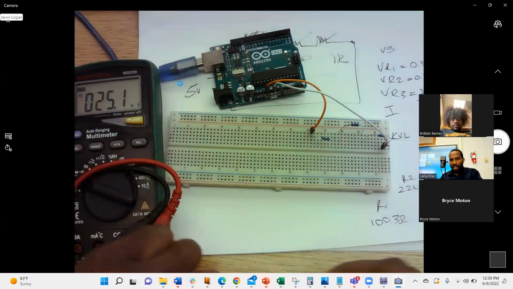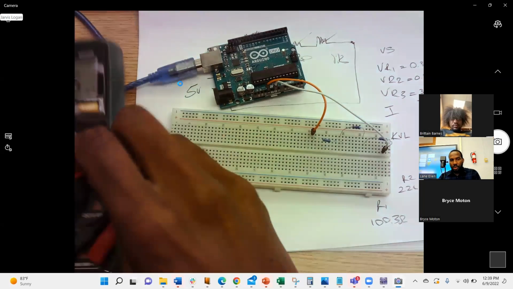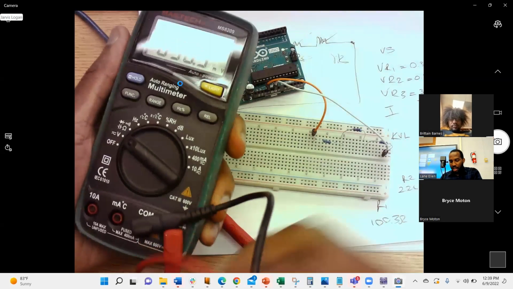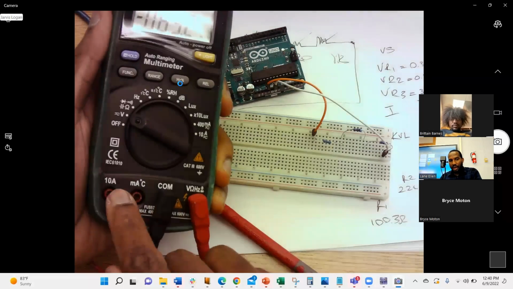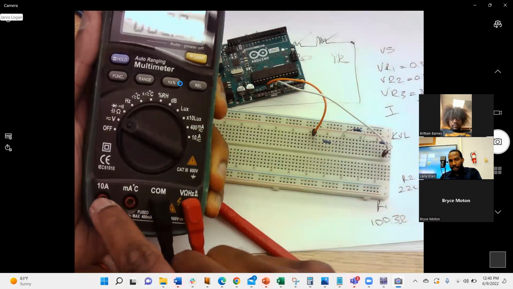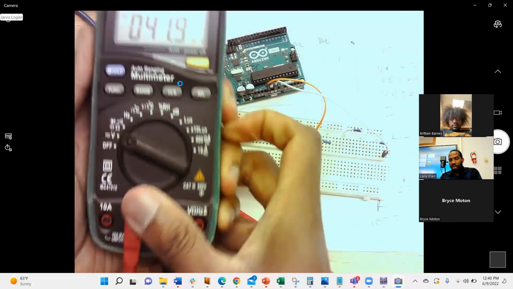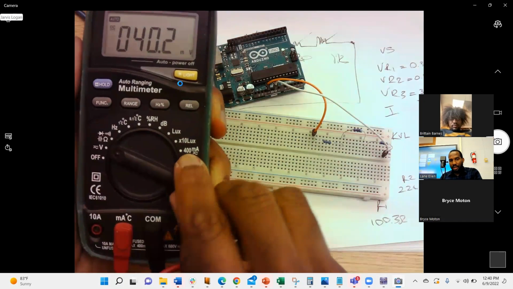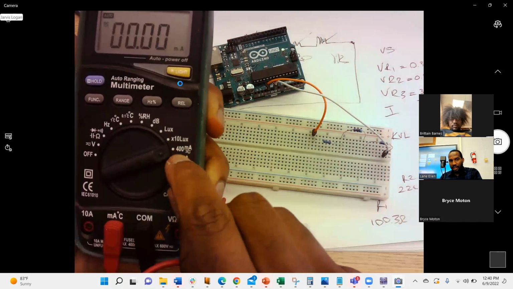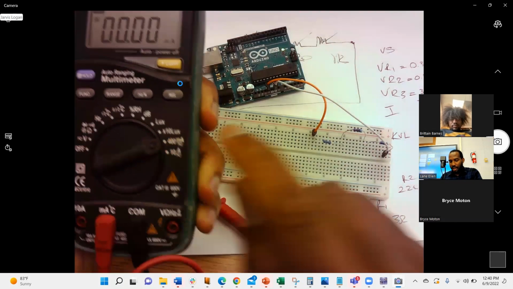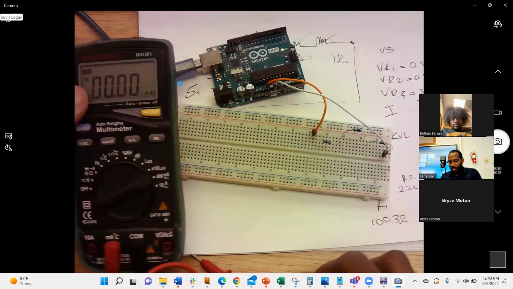So how do we measure current? To measure current, very important, we need to configure the meter to measure current. What is that? We need to move this red lead to the current port, either ampere or milliamp. So I'm going to move it to the milliamp port. Then we need to turn the dial to the milliamp selection here, so we can measure current. Now for you, based on the amount of current you're measuring, you will adjust the meter that you have.